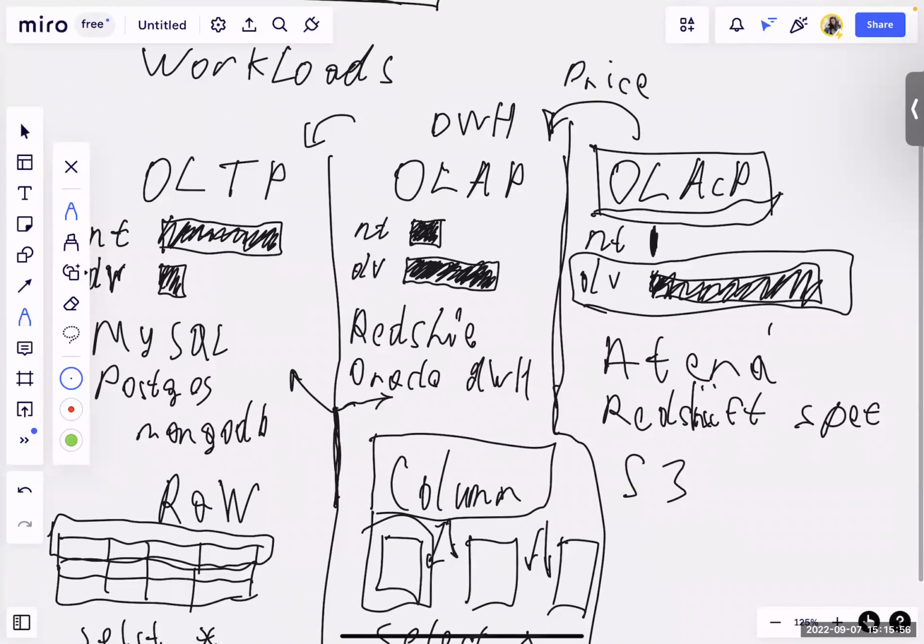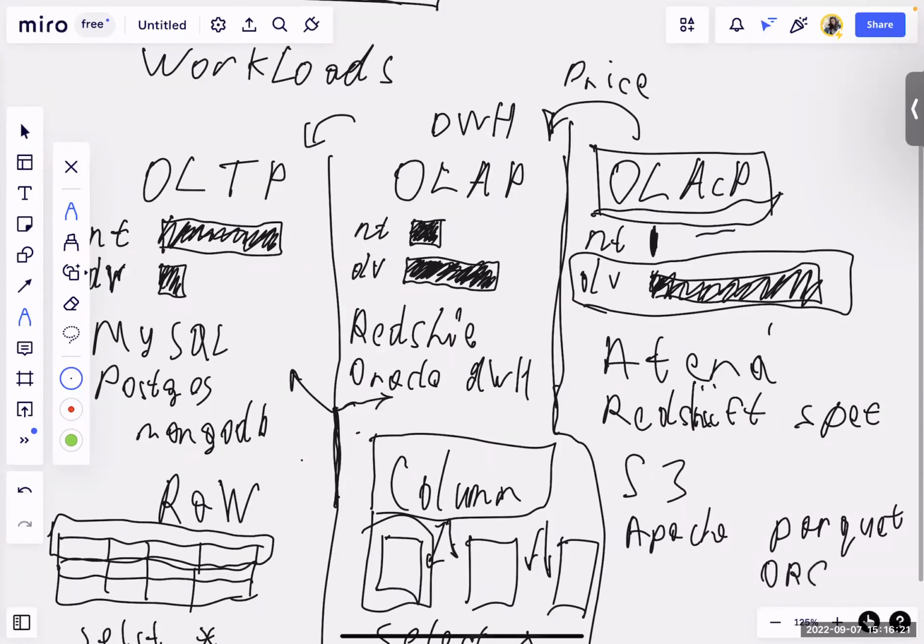But in these two cases we are not worrying about files. In the case of archive processing, you need to worry about files and how you are organizing them. And those files are typically Apache Parquet and Apache ORC.